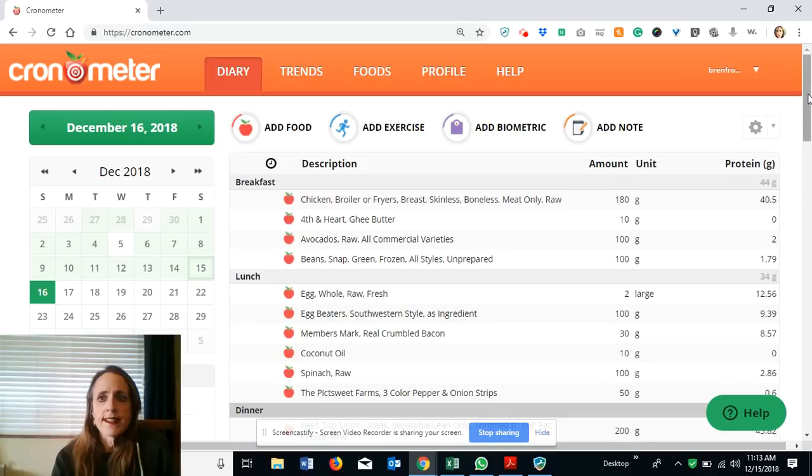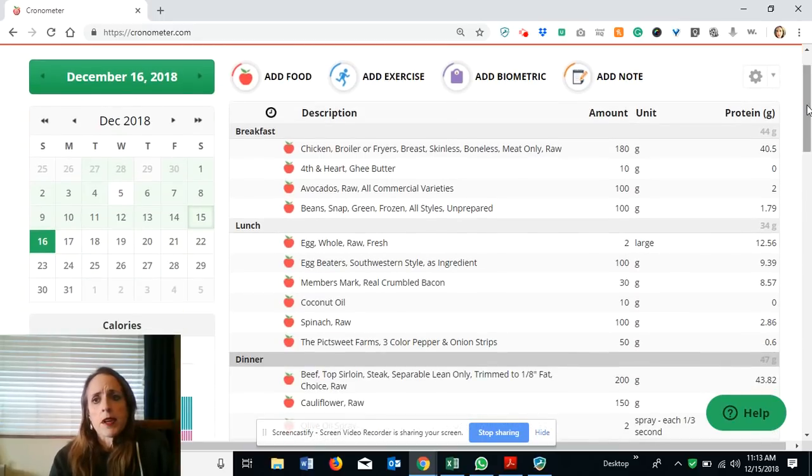Maybe I'll do another one of these down the road. Now, if you were going for, say, 130 grams of protein or 110 grams of protein, you could lower these or increase these amounts just a little bit. Easy places to make adjustments are with egg whites, this crumbled bacon. Those are easy places to adjust. Other places to adjust would be the weight of the meat. And I always have raw meat on hand and I just cut off what I need. And so I might have a chicken breast plus a little bit more of it.